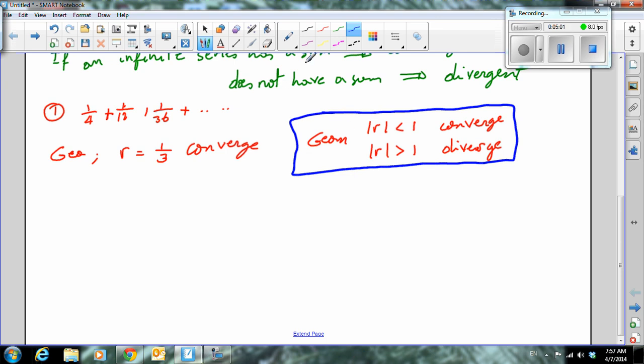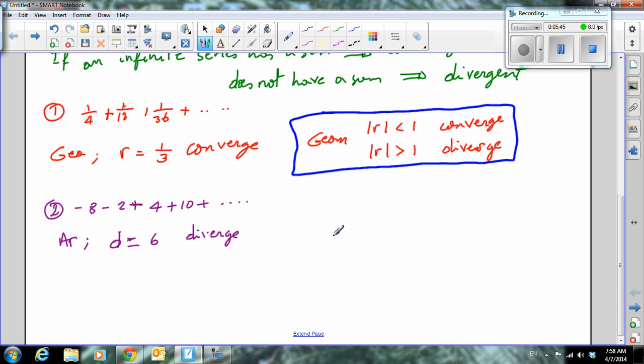That's for geometric. Let's go ahead and deal with another one, this time maybe arithmetic. So for example 2, I will give you negative 8, minus 2, plus 4, plus 10, plus and so on. First of all, this is arithmetic. This will be an arithmetic sequence. The common difference for arithmetic, we have a difference, not the ratio. But the common difference here is 6. Now, I would say it diverges.